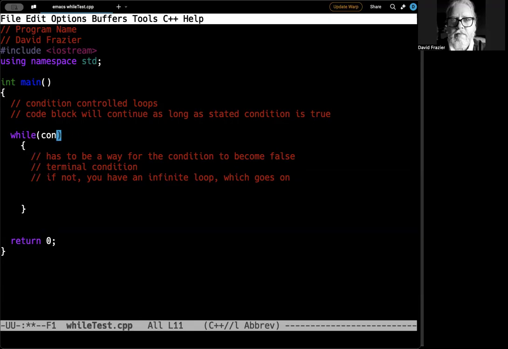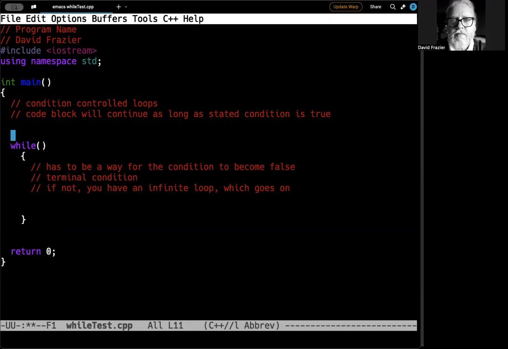Our initial condition has to be true the first time. Let's say I'm going to ask the users for numbers. I'm just going to print out those numbers until they enter a 7, just randomly. So I want n to be set to something that is not 7.